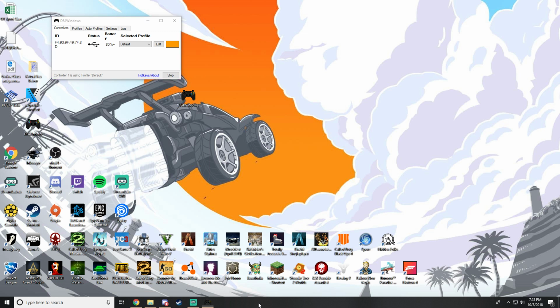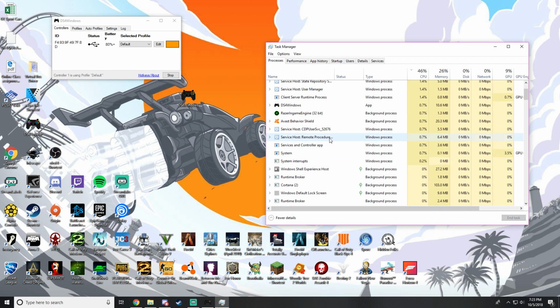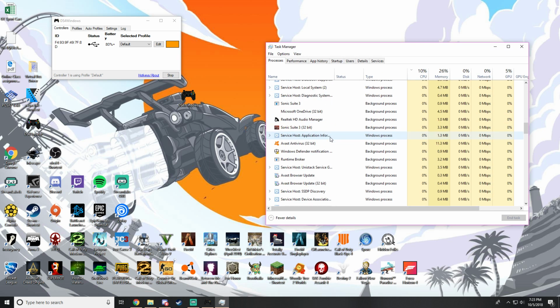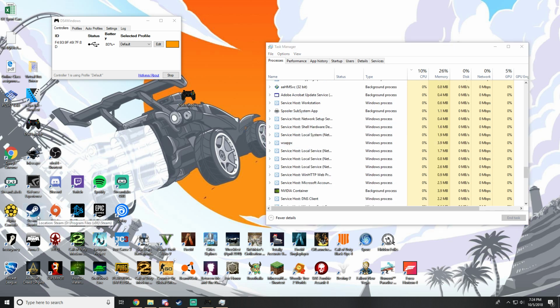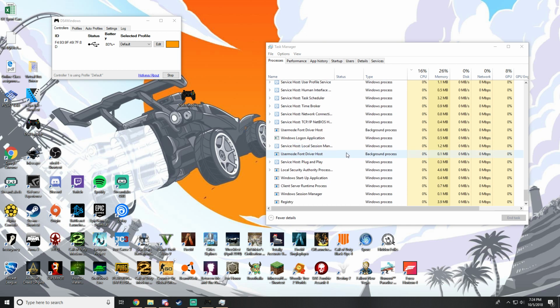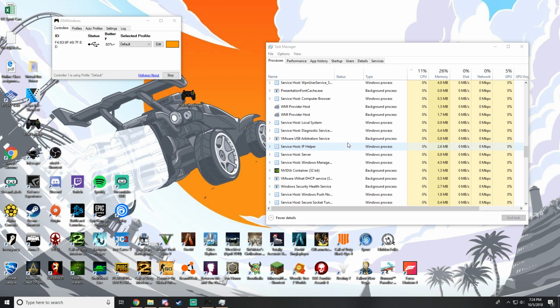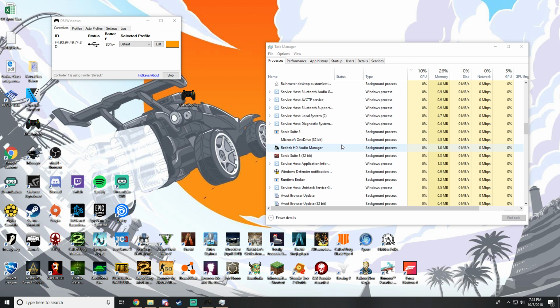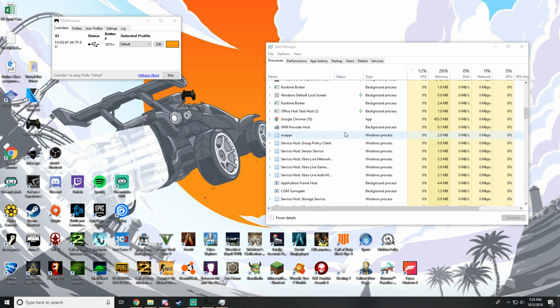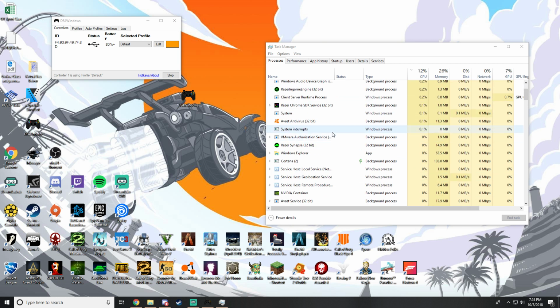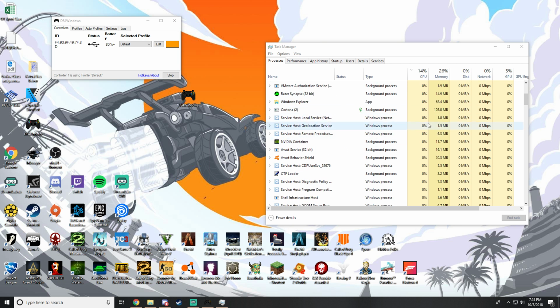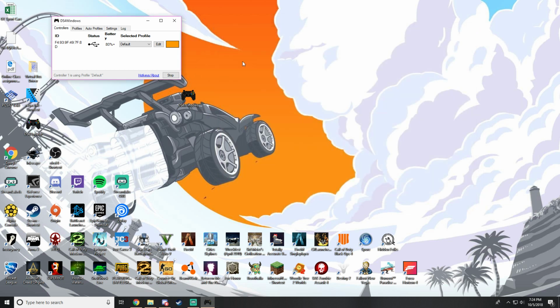All right, next thing you want to do, open up Task Manager and close out any game launchers or anything like that. So some examples would be Steam, Origin, Battle.net, Epic Games, Uplay. Make sure all of the background services that they have are closed. You might have them start on launch and they might just be running in the background. So you want to make sure that all those are not disabled, but ended through Task Manager. So once that is done, you're going to close out of that.